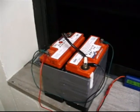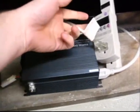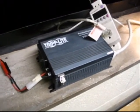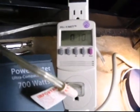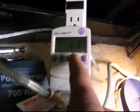As you can see there, there are two batteries wired in parallel. The inverter is a 700 watt inverter, which is taking the 12 volts, stepping it up to around 120 volts, and it's feeding this lamp here, but it's doing that through an AC power meter here called a kilowatt meter. And right now it's measuring kilowatt hours, but we can also tell it to do just watts.